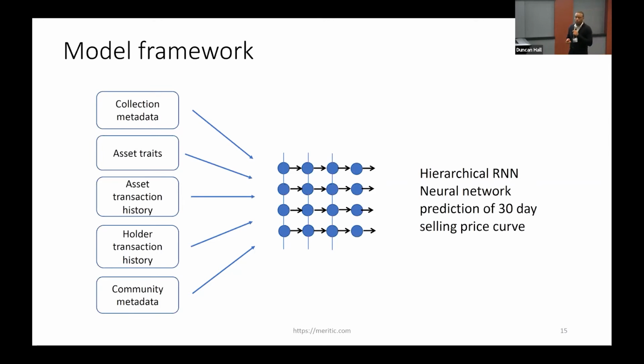And the output we want from our model is essentially a price curve. And the reason why we want a price curve is that, let's say someone is trying to mint something and they haven't actually gone to the market yet. They want to know, if we mint today, what is the potential revenue outcome in 2 weeks, 3 weeks? So a full curve gives them more insight. And so they can essentially ask what-if questions.